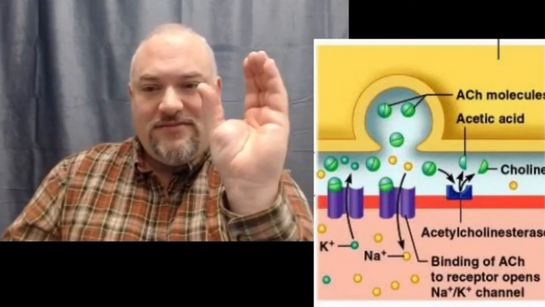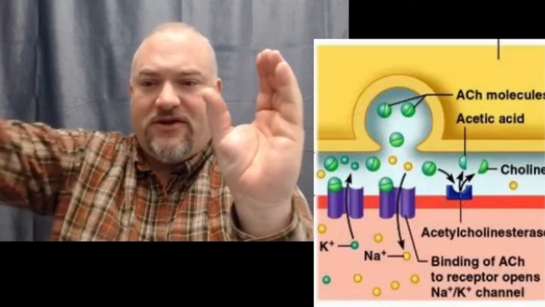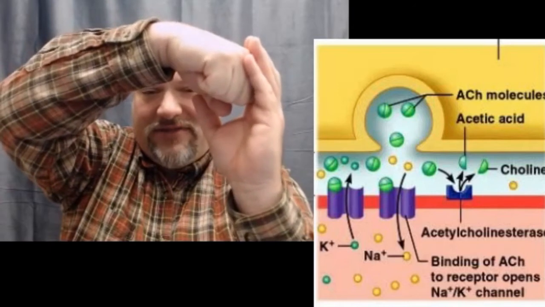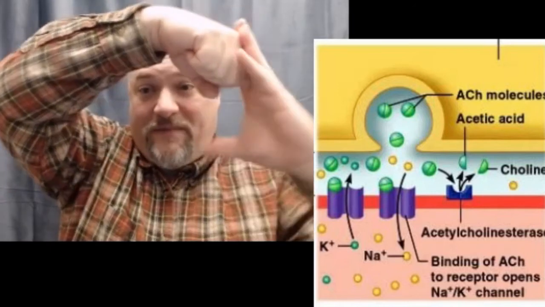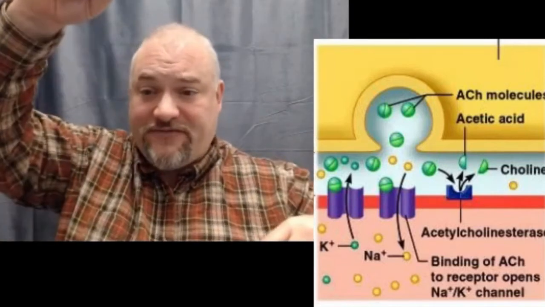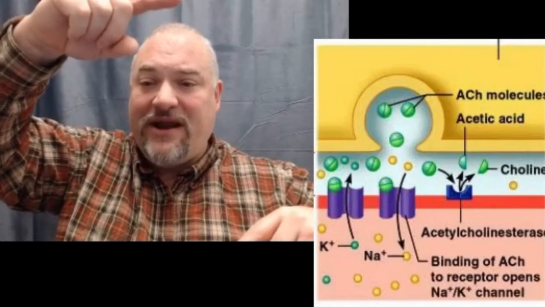So you've got this receptor for acetylcholine. Acetylcholine binds, causes this acetylcholine receptor to open up the gate that's attached to it. I can't do that with just my hands, but I'll open that gate. And now, as long as you have a concentration difference of sodium and potassium on either side of that cell membrane, they're going to start zipping through, okay? Going down the concentration gradients, you can see sodium is going to be going in, potassium is going to be going out, and these are ions. So those ions are moving rapidly.